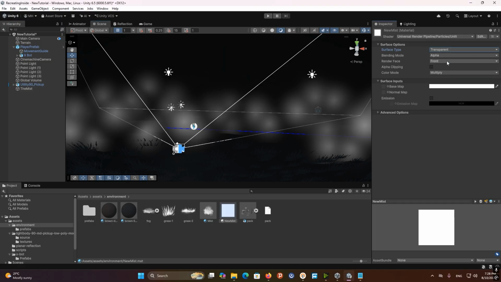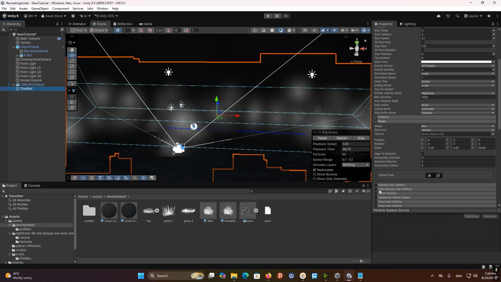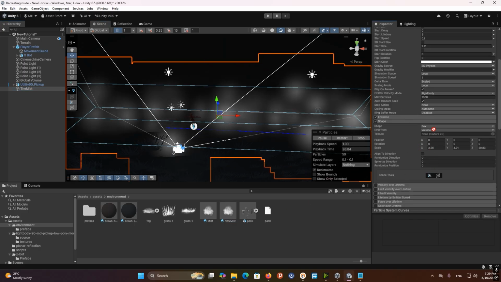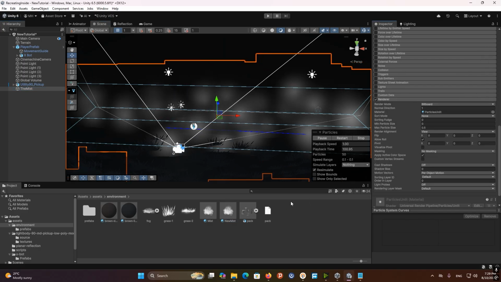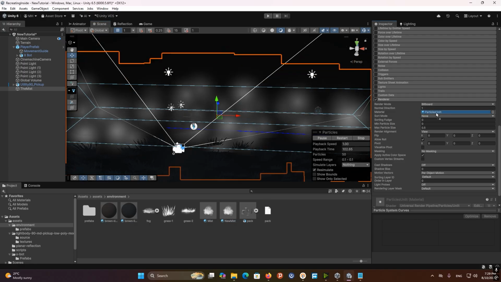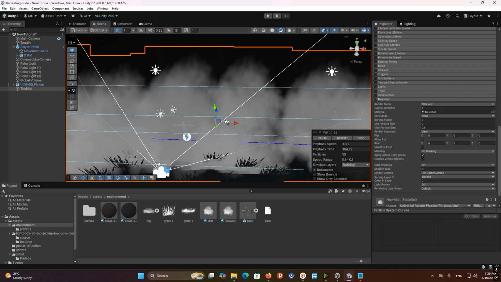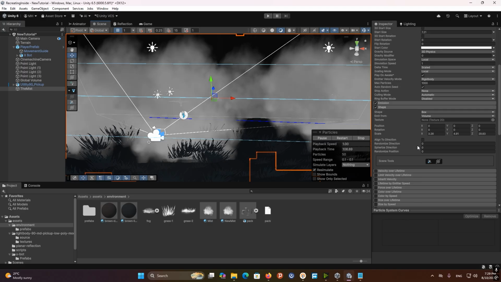I'm gonna change the surface type to transparent and drag and drop the fog on the base map. So now I have a material ready for the mist. I'm gonna drag it right over here. So we still need to play around with the parameters a little bit.